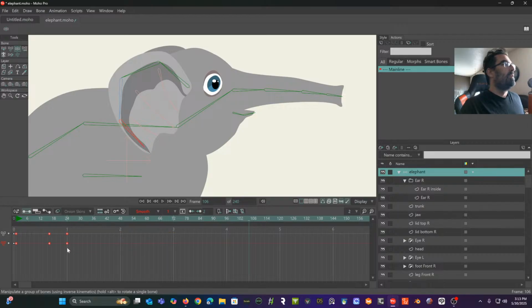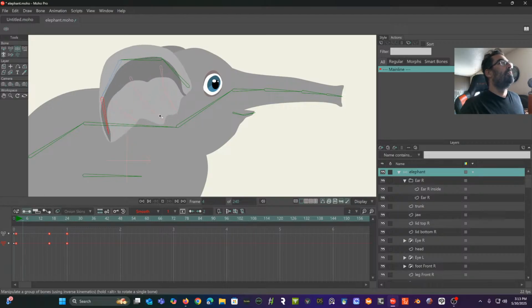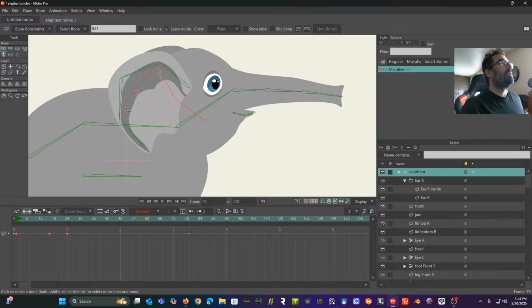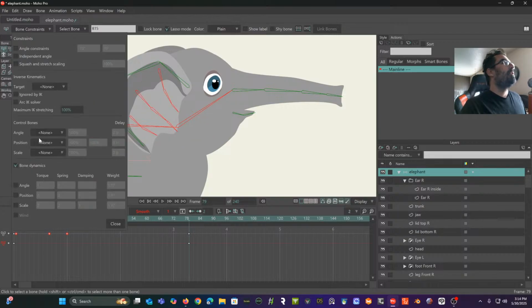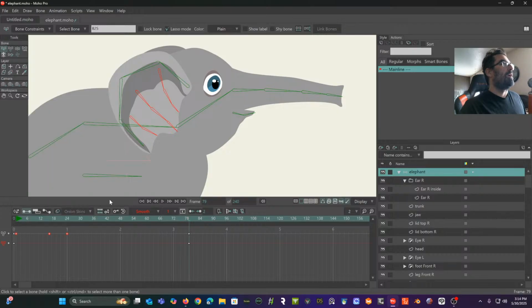We need to scale them down. So this will move very fast now, but you get the idea better. You have that wobbly. So it's too much wobbly, but you know, it's working. So we're just going to take all the bones here that are dynamic, and I am going to give them more damping so they slow down. The spring should be maybe a bit faster. Torque less, maybe. Weight probably less, I think. Let's just try it anyway.